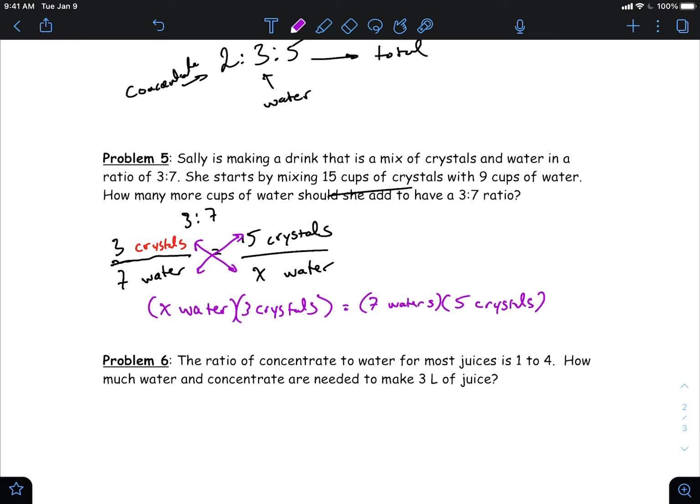Okay, what if I wanted X by itself, which is ultimately what you want. If you want X by itself, I'll let you guys get caught up here. So I see some of you writing. Yes, Cole? Is it 7 waters by 5 crystals? Because you wrote down 15. I put in brackets. Oh, in the top? Sorry. I see what you said. Okay, thank you.